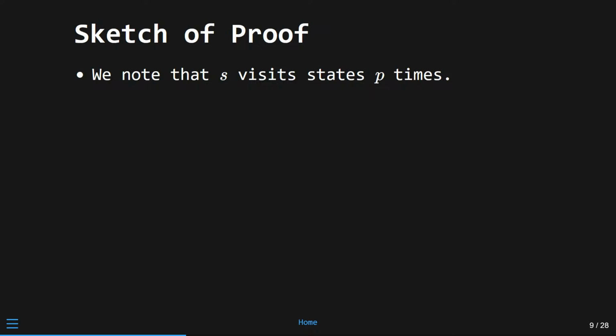Every time I read a letter, I go from one state to another state. Sometimes I stay in the same state. That doesn't matter. Which means that if my S is longer than my number of states, I will necessarily repeat a state at least once, right? Because I will run out of unique states to visit. If there's 50 states in the United States, right? If I visit 51 states, it means I visited one more than once. Same idea.